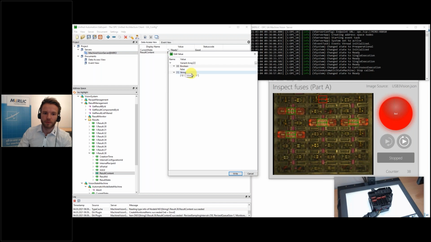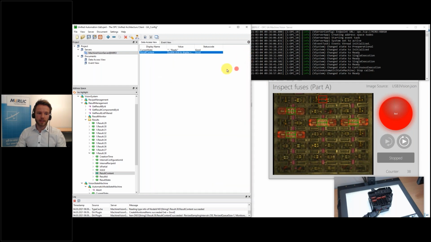Of course, one fuse is missing. And which fuse is missing? The first fuse is missing. So we're counting like 1, 2, 3, 4, 5. So you can communicate with the process control system, transfer information between the vision system and the process control system, and this over a standardized interface, which is super easy.